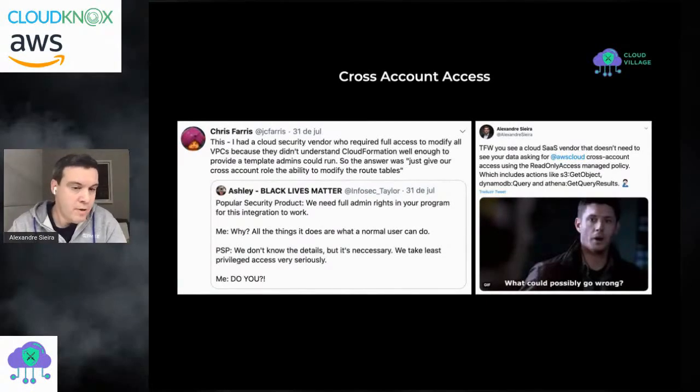And I've seen this be requested by vendors like cloud cost optimization or CSPM providers that have no business getting access to your data. They only need to see your billing or how things are configured, right? But not have access to your actual confidential data, right? So one quick replacement here would be to use the view-only access, which is a much better policy in that regard. But apply least privilege as much as possible, and not necessarily the existing policies are going to be best suited to what you need, right?